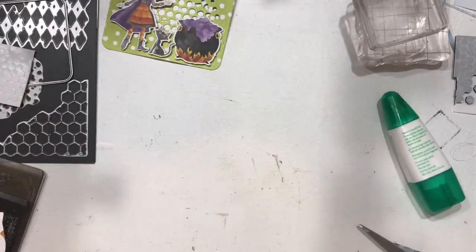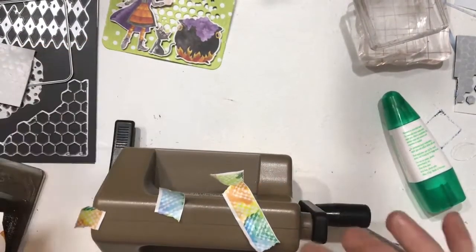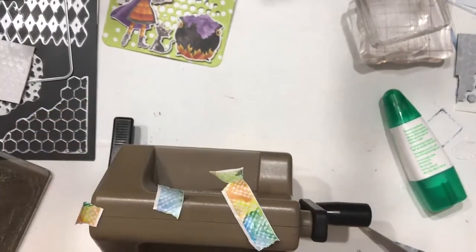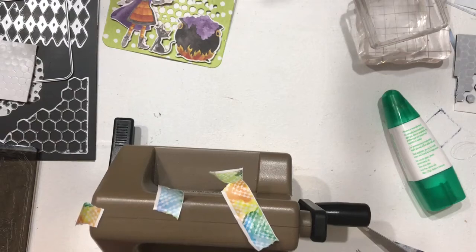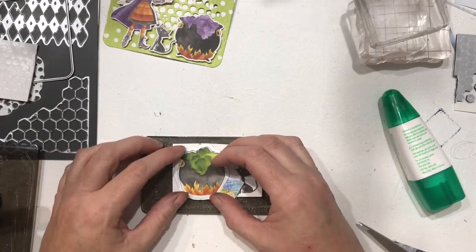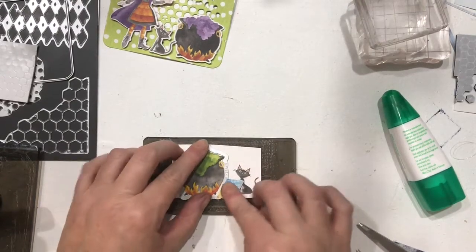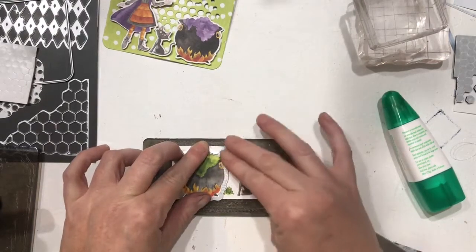While that's drying, I'm going to show you — I used my Sidekick from Sizzix, the Tim Holtz one. Here is that cauldron and there's the kitty cat. I don't think there's room to get them both on this page at the same time anyway. All I do is lay my die right around that, following the edge of the cauldron. I'm going to move the kitty cat because if I put that there, I'm going to tear it, and I don't want to tear him — I'm going to need him later.